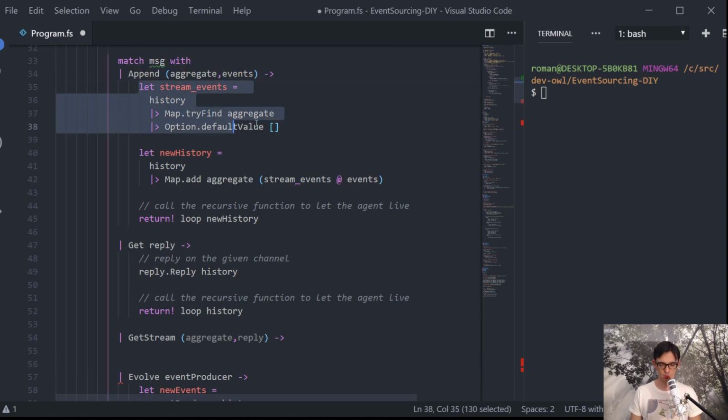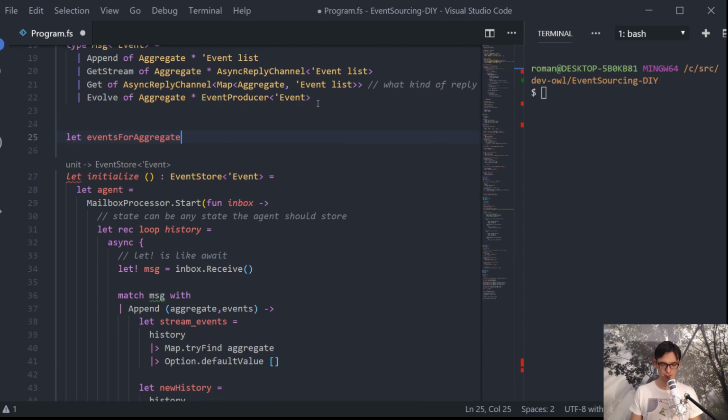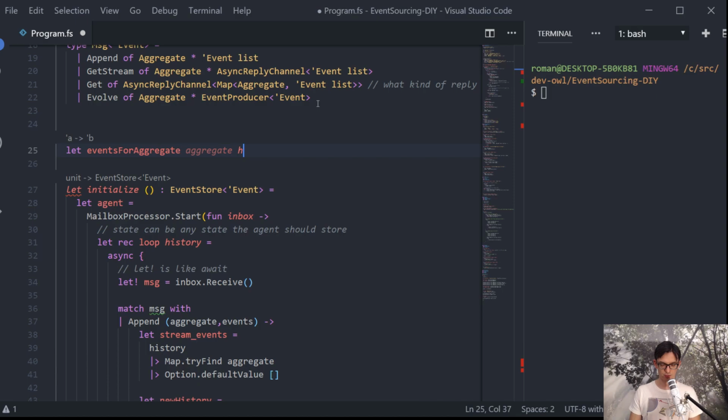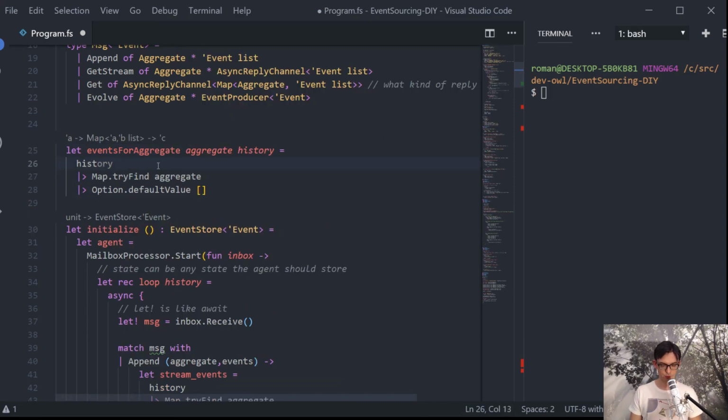And because I think we use this a lot, we could actually refactor this out a bit, put this maybe up here, and we need to put the aggregate in there and the current history. Get rid of those. And we have this new function that actually takes our history and returns the value or an empty list if it's not found.